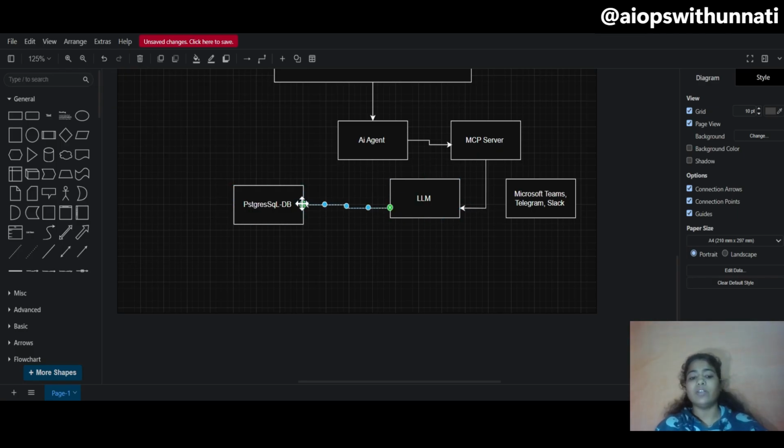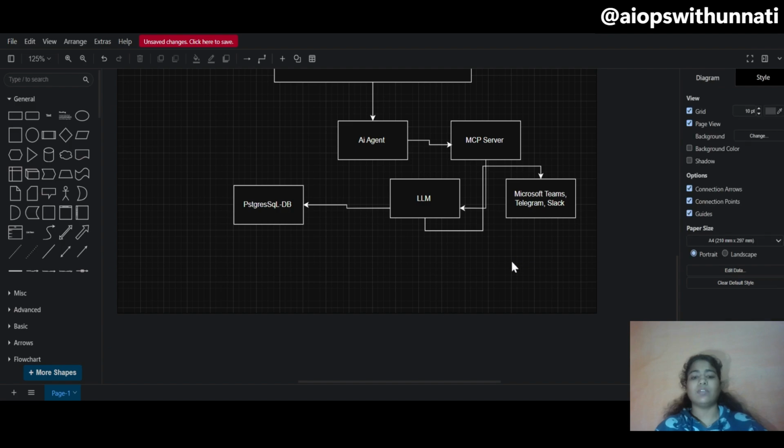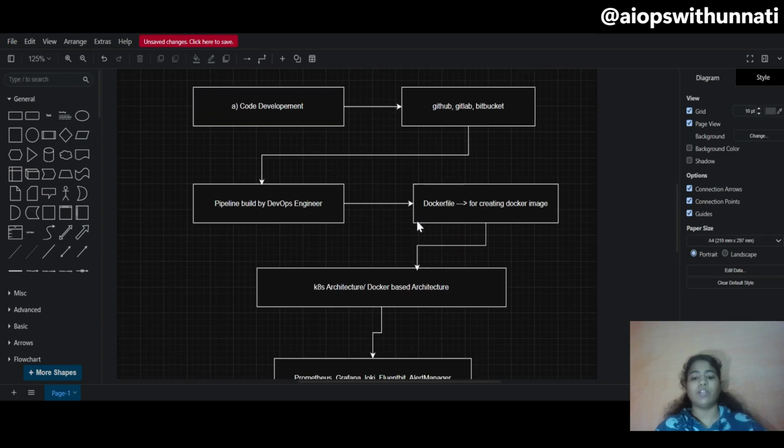And from there, we are sending the same message generated by this LLM. We are checking first over the DB, and then we are sending it to Microsoft Teams. So that's the way we are going to design the full architecture blueprint for AIOps.